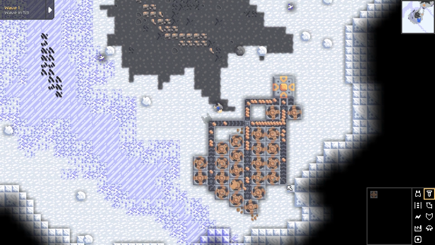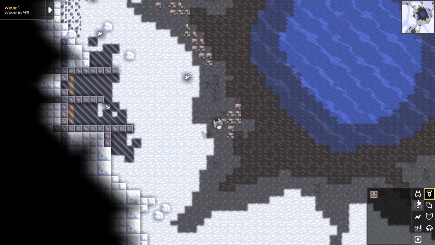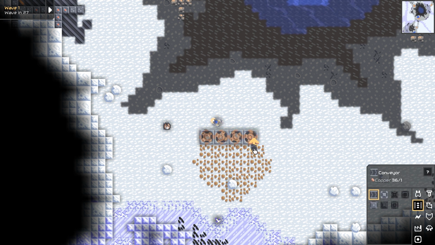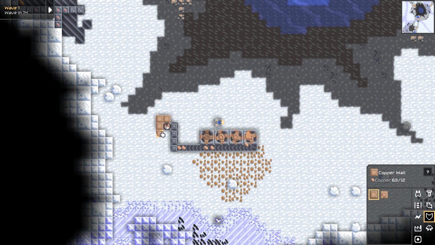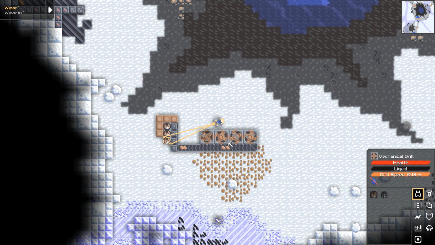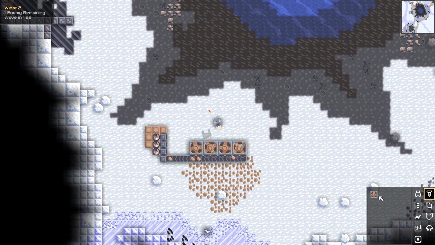Yeah, not as pretty as some of my other setups, but that's okay. Alright, so we got wave 1 in a short period of time. Okay, can I have multiple routers? There we go. I'm just gonna plonk these down. There's a better setup for this, but this should work. At least for now. At least for the initial wave. So I gotta run sand down through here. That'll be fun.